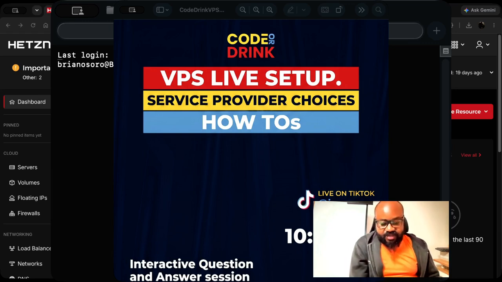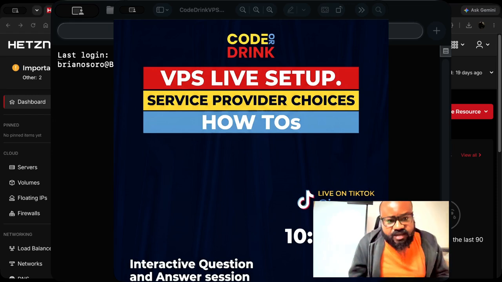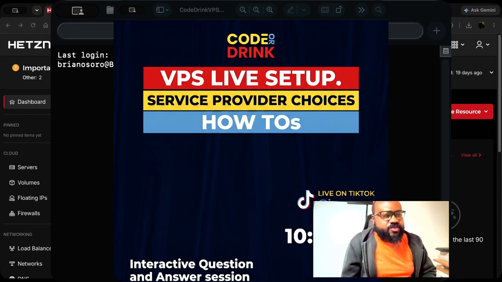What we're going to use today is Hetzner, but you can use whatever. And for this example, we are going to use Ubuntu, Linux. I think Hetzner has up to Ubuntu 24, but there are a few differences with Ubuntu 26.